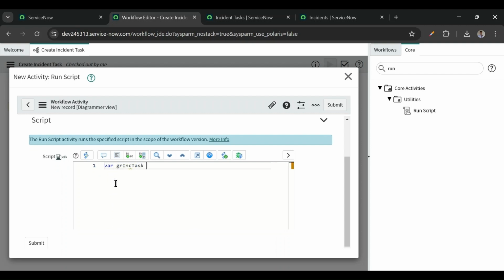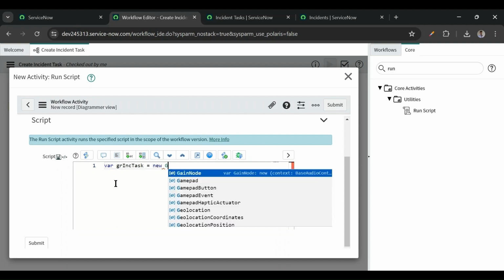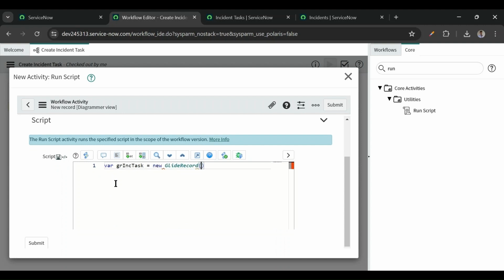grINCTask is equal to new GlideRecord, and then incident_task. grINCTask.initialize. Then grINCTask.short_description, we'll keep the same as the short description of the incident.